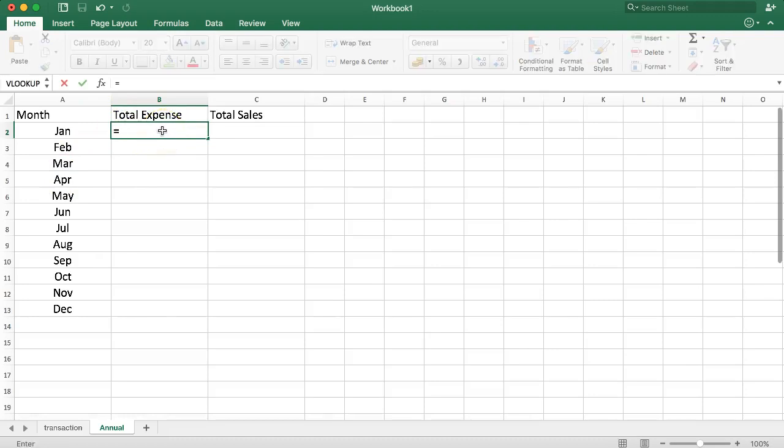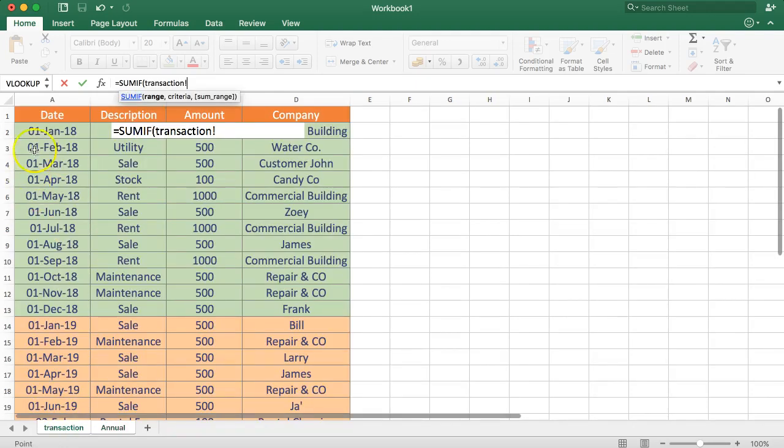Alright, so step one is we're going to put in a formula. We call it the SUMIF formula. What is a SUMIF formula? A SUMIF formula basically adds up a value if something is true. So imagine we have all bookings for January; in that case, the prices for January will be added here. That's very important to understand. Alright, so we're going to use the SUMIF, and then we say what the range is. Basically, what is the range where we can find the value? This is our range.